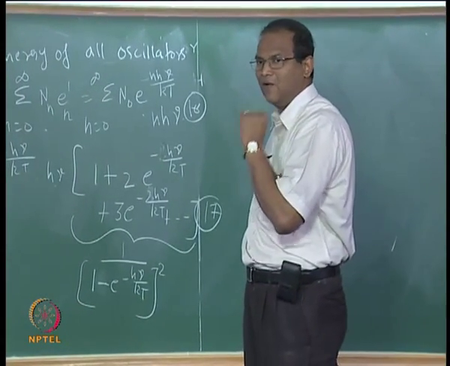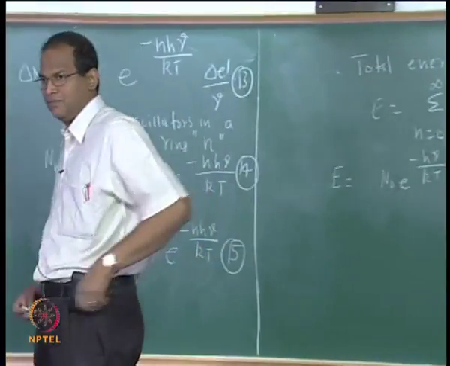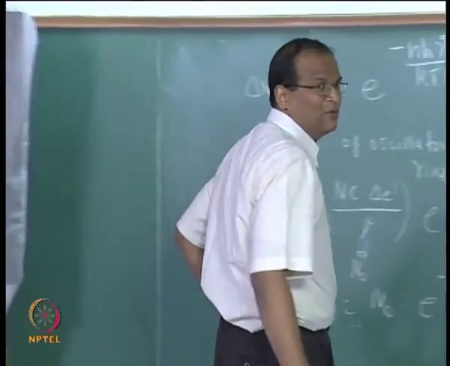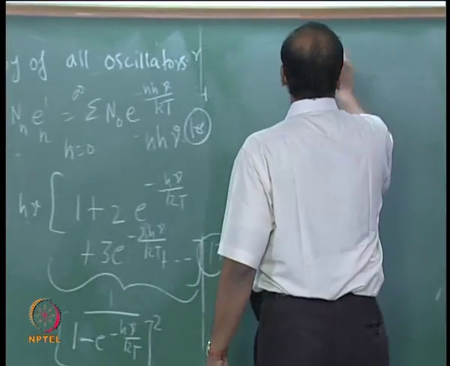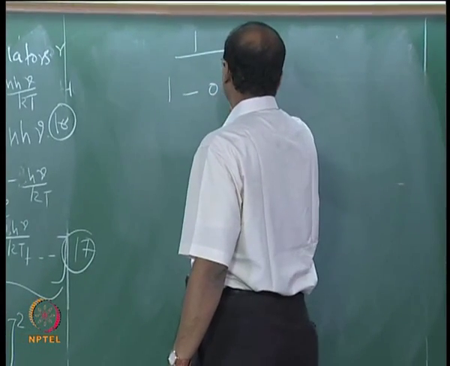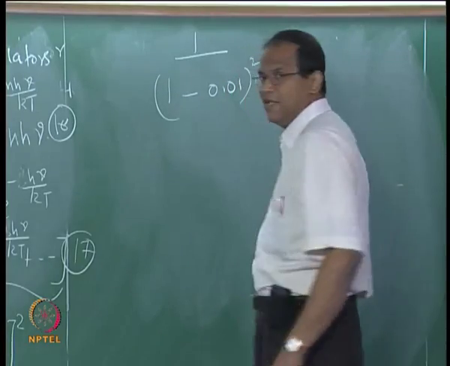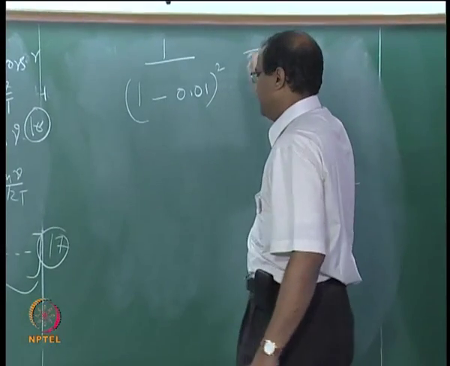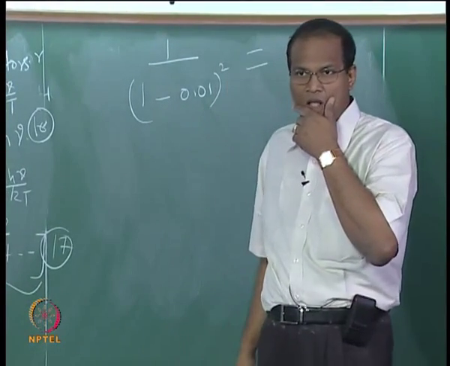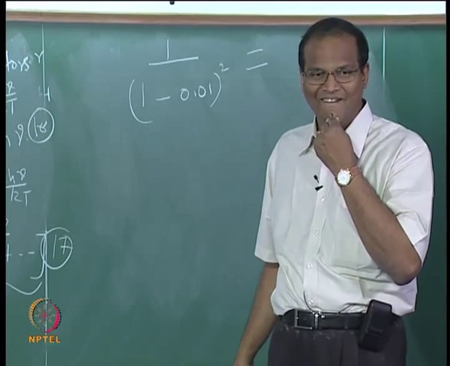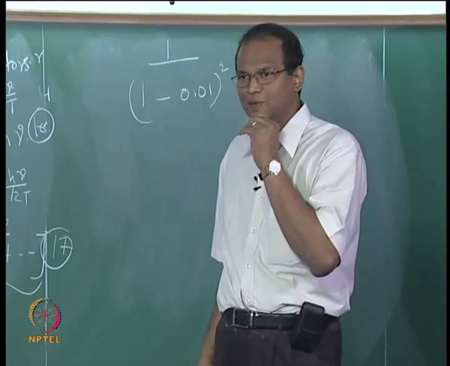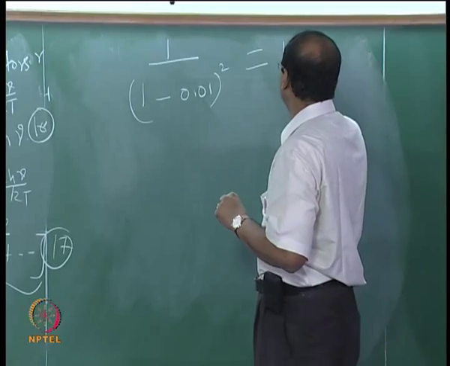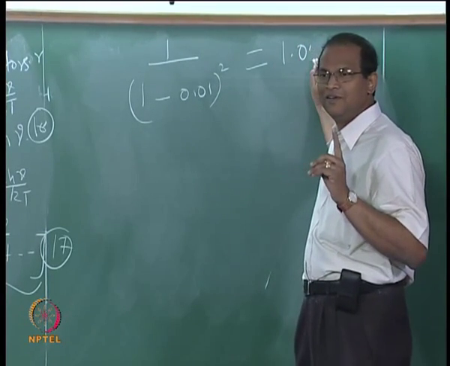Which one? No, square will be there. You have a doubt? No, then we have to waste 2 minutes. So please tell me the value. How much is this? 0.99 whole square. 1 point? 1.02 or 1.002? 1.0203.